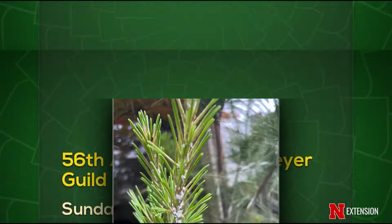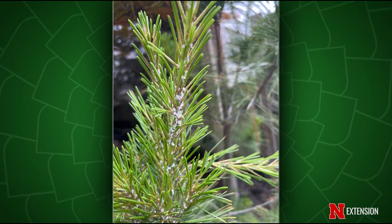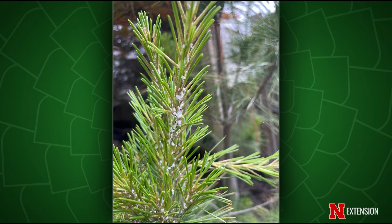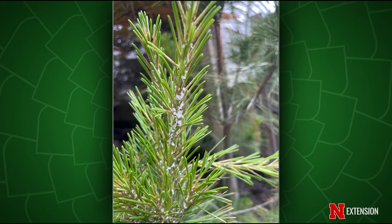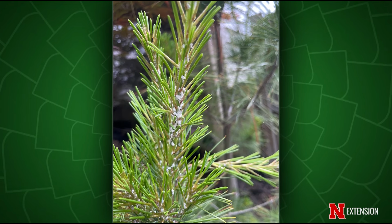All right, Jody, one picture on this first one. This is a young eastern white pine, Louis, that has white fuzz. What is it? Louis has pine bark adelgid. It's kind of like an aphid-like insect. It doesn't usually do any damage if the tree is healthy, so you can try to hose those off, and you can use horticultural oil next spring. But just keep in mind that even if you do kill the insects, that white fuzz will still be there, so it's kind of hard to tell if you actually did anything. So just keep an eye on that and keep that plant healthy.